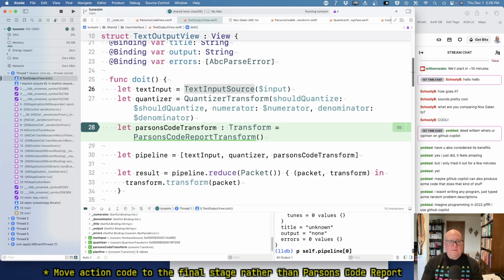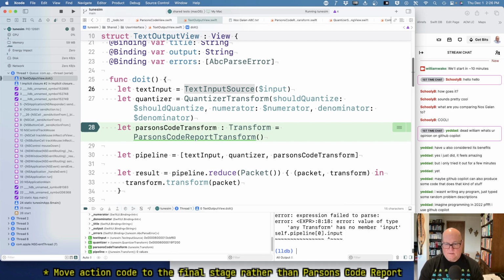Self.pipeline sub 0 is okay. Dot input self dot text input source.